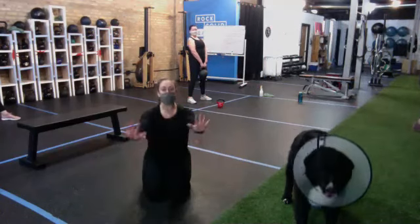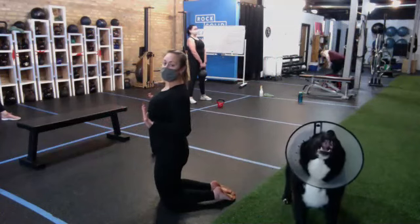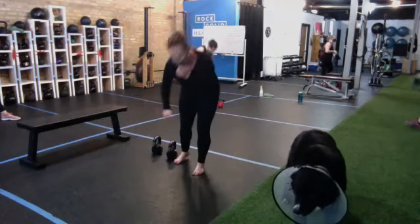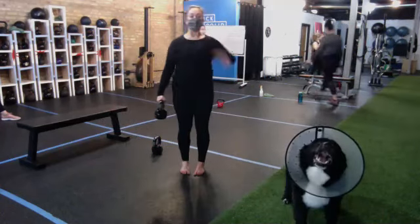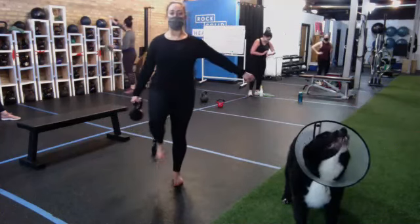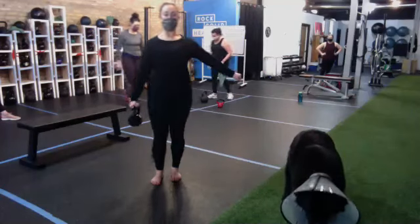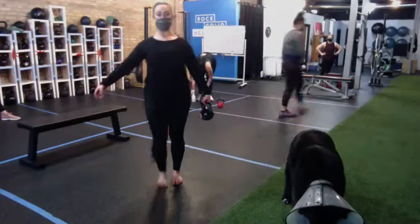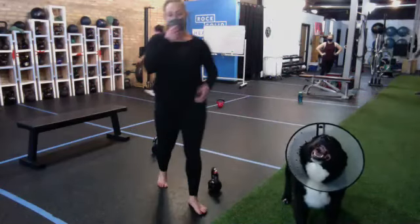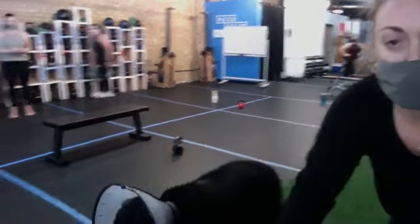Biggest thing is arm placement. Okay, so hands are underneath my elbows, not up by my shoulders. After you do your set of push-ups, you have a 30-second carry. If at home you don't have room, you can do a 30-second march. 30 seconds one side, 30 seconds the other side. Since we're all going to be a little bit off, I'm going to have you guys counting your own farmer's carry.